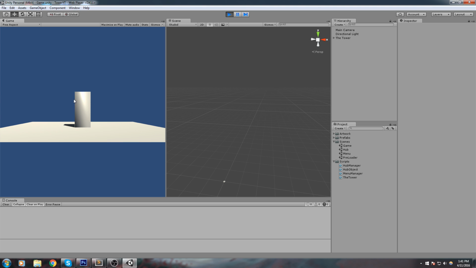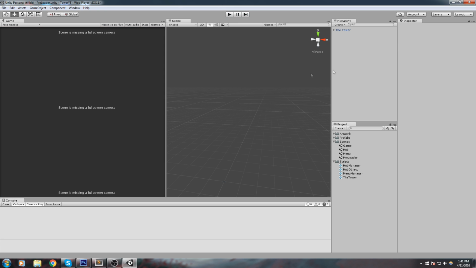What we need to do at this point is to actually create some enemy, but not really creating them. We need to spawn them first, so we need some kind of spawn manager, and that's exactly what we're going to be doing right now. So we're going to be having a static script that is going to allow us to spawn an enemy whenever we want by simply specifying an int for the prefab ID and also another int which will be for the zone, and I'll explain that in a moment.